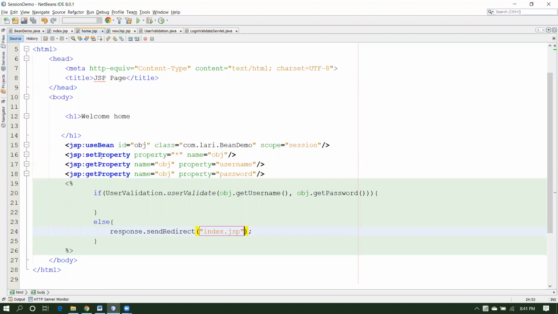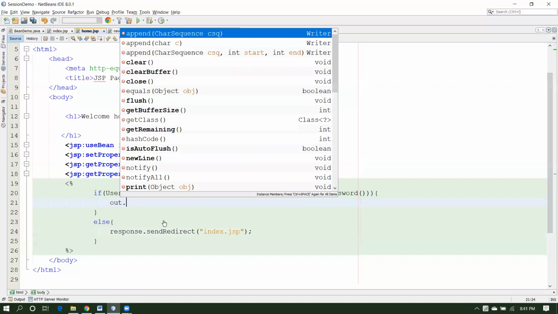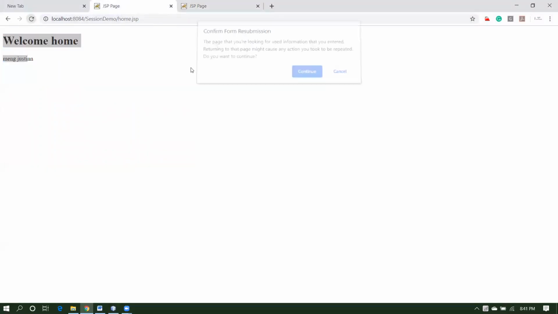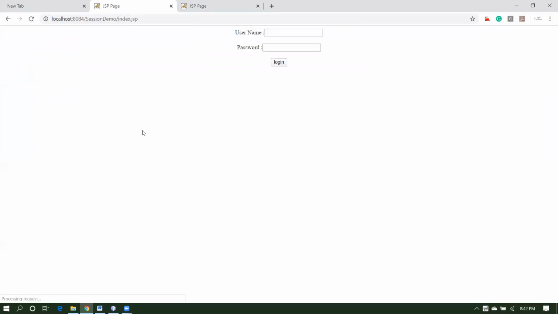And after this, if the user is valid, then it will print something. Suppose I write out.print valid, you can perform your logic here. So let's see that home.jsp is working or not. If the user is valid or not. So the user is not valid, I'll provide some value. Maybe it is valid. It should be valid. Okay, so this is the valid user.